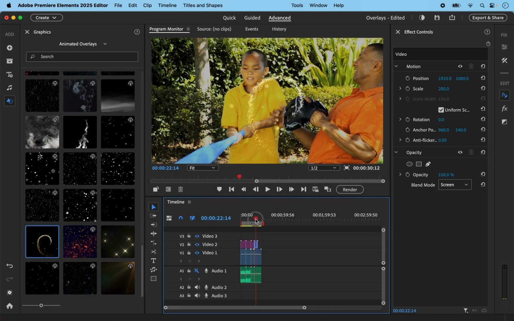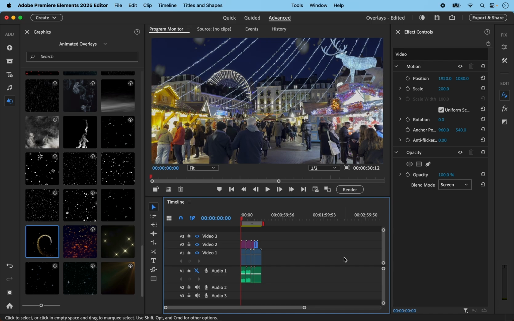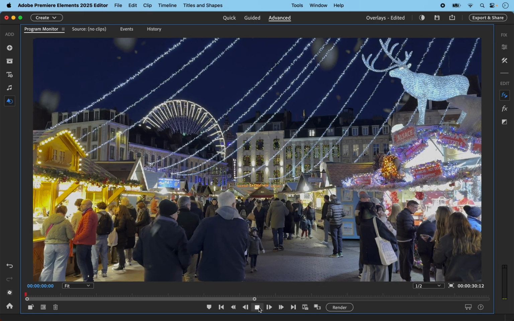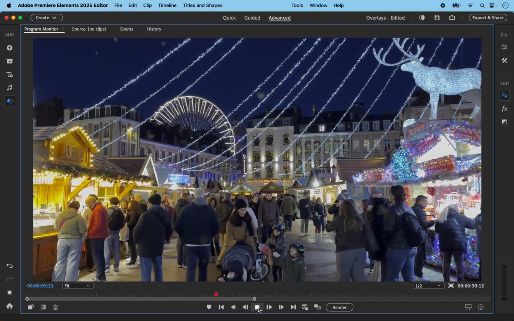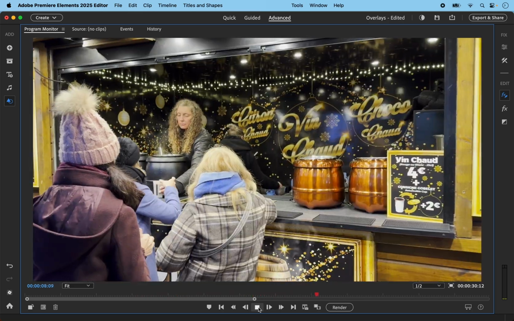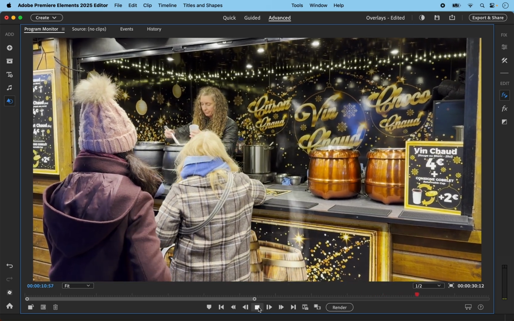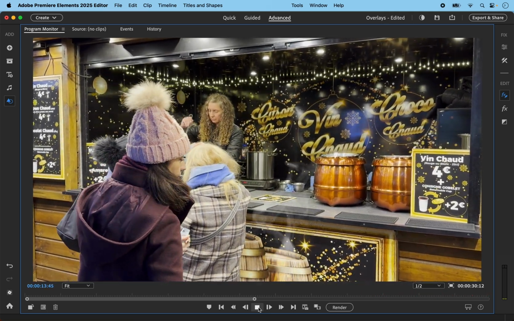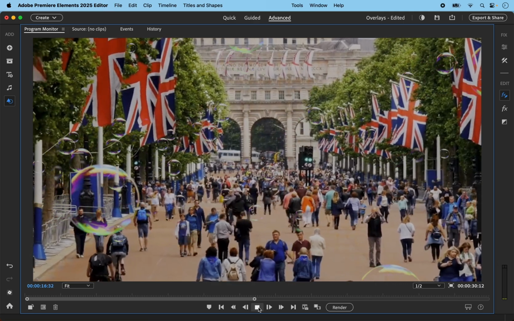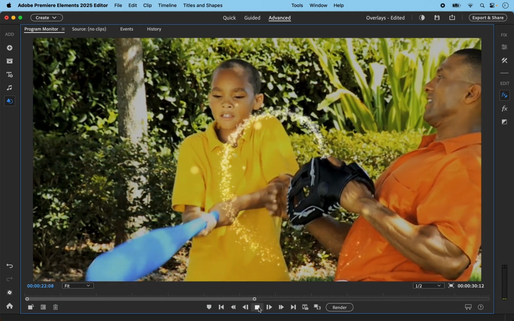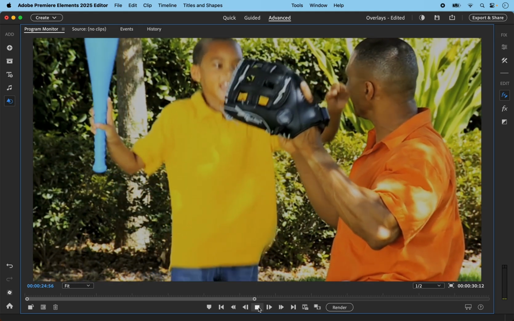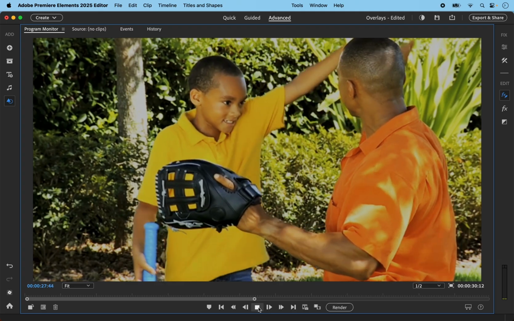So let's put the playhead back to the beginning and see how these look. We'll go to full screen. If I go to this little icon here, toggle full screen at the bottom of the program monitor, we can play these through and see how they look. And I think that snow effect looks fairly natural. There are no artificial artifacts. These are just people milling around, and you can see this kind of smoke effect blends in with the steam from the cauldron, and there are the bubbles for the Royal Jubilee. And finally this swirl effect, and it's just on part of the clip, and then we get the high five coming afterwards and the effect disappears.